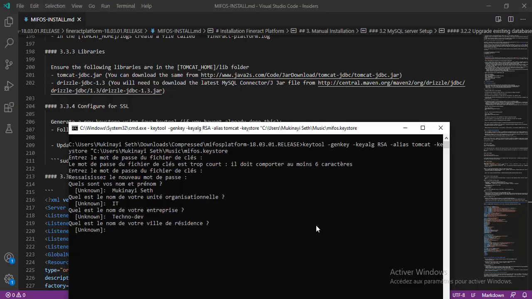And where is the town we are actually living? Brazzaville. I'm living in Brazzaville, but I'm Congolese from Kinshasa. And okay, what's the state or the province? So this is just Brazzaville.